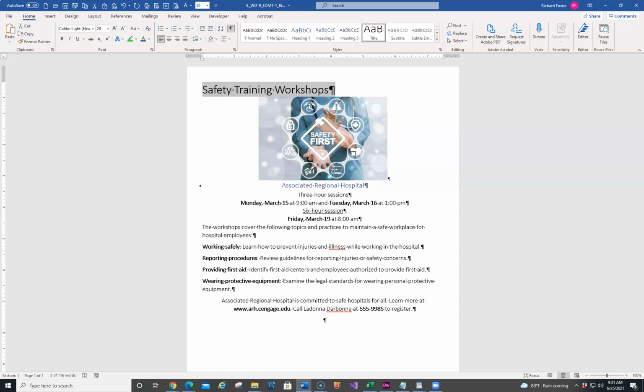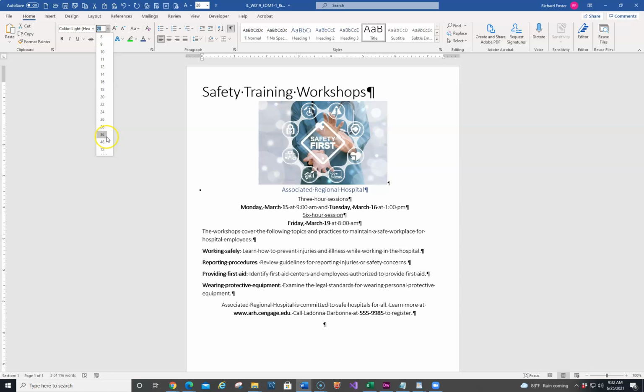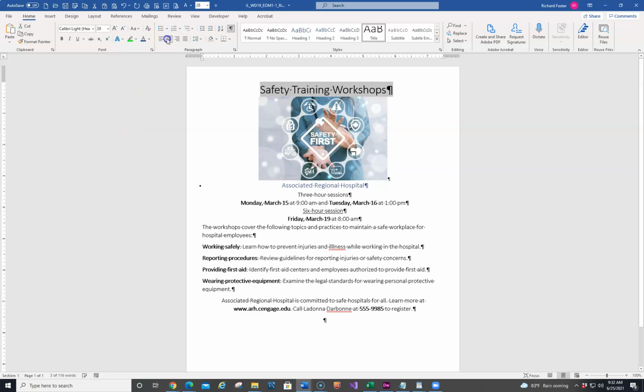Change the font size to 36 and apply the fill, blue, gray, accent color 1, shadow, text effect, center the paragraph. All right, so first thing I'm going to do is change it to 36. And then I'm going to center it because it's right over here. So now we need to figure out how we're going to change the text fill over here. So remember, there are text effects and there are also text fill. So let's go into the text effects first here.